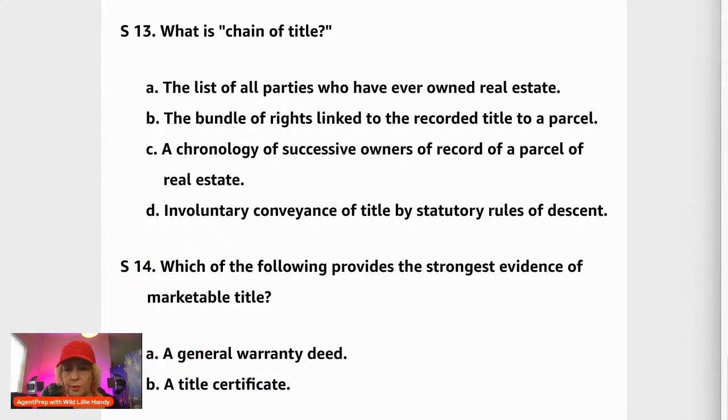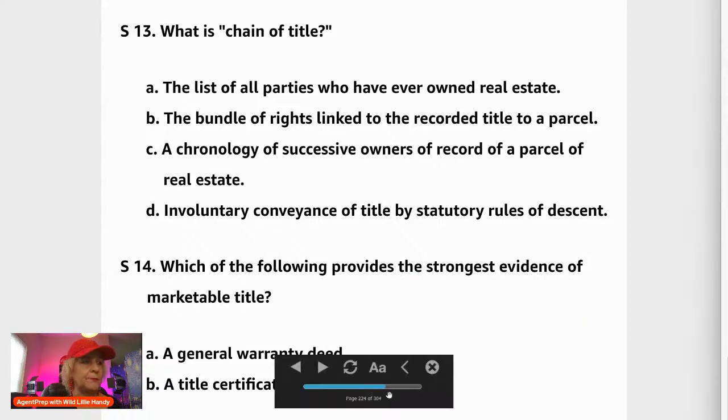Okay, so we had answers all over the place, A, B, and C. It's not a list of properties. Nope. Out, out, out. And it's not a bundle of rights. A bundle of rights is a fee simple type of title that you have all the ownership, okay? So it is chain, chronology. In order, chronology, chain. Those are the keywords there.